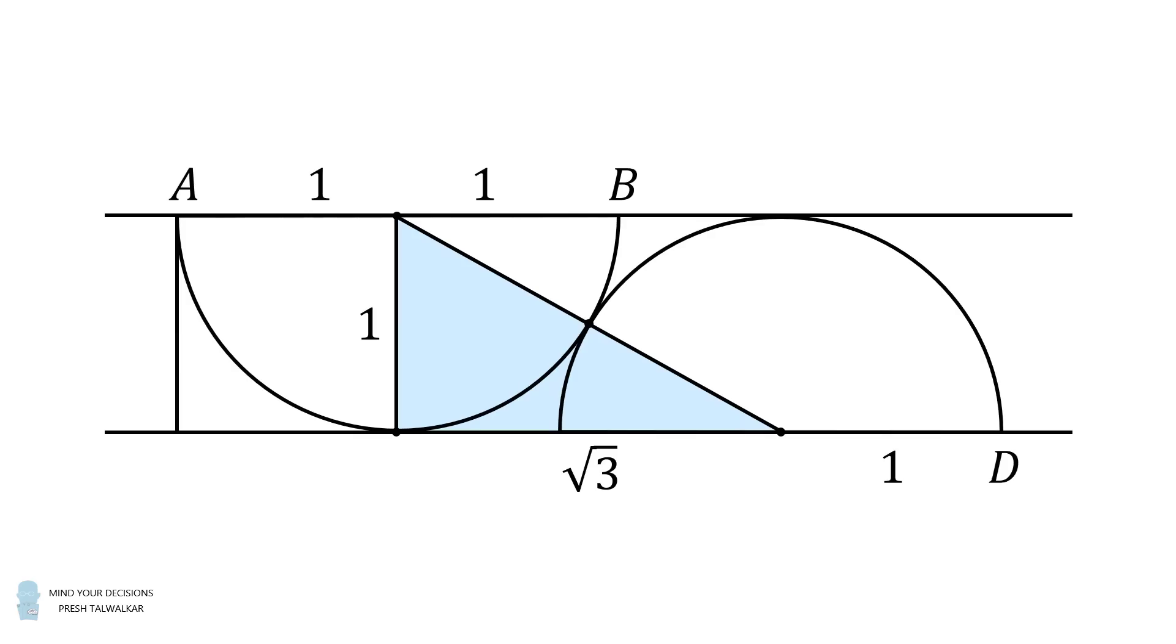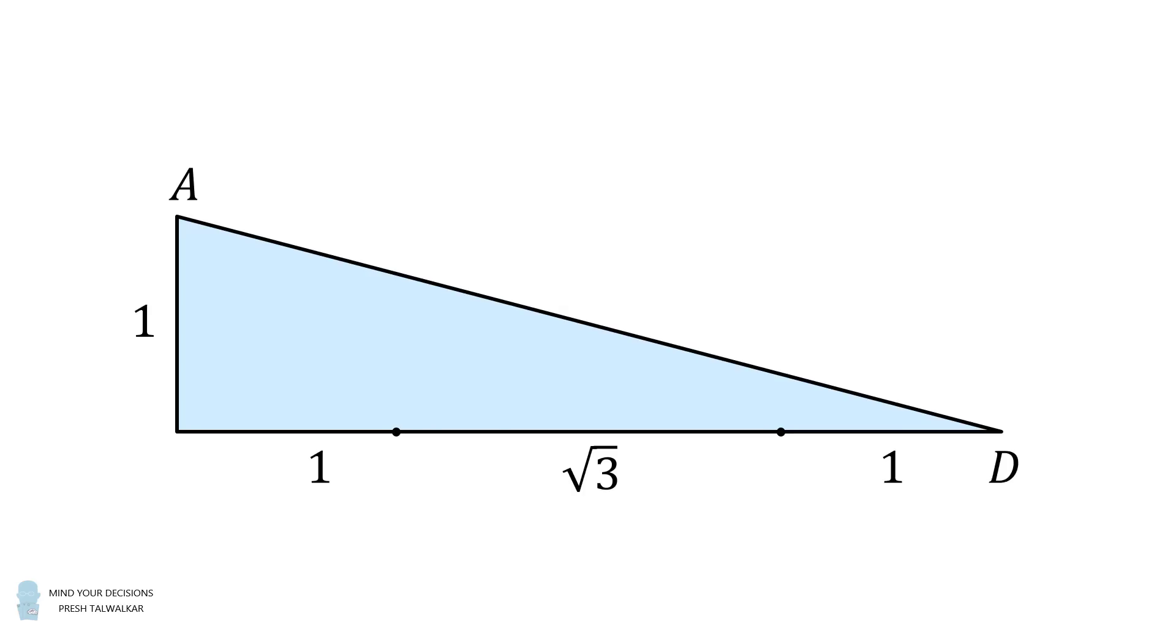From the point A, construct a perpendicular to the line going through CD. This will also have a length that's equal to 1. We also have a length that's equal to 1 here, because it's equal to a radius of the semicircle AB. Let's now construct a right triangle where AD is the hypotenuse. We know that the shorter leg is equal to 1, and the longer leg is equal to 2 plus the square root of 3.